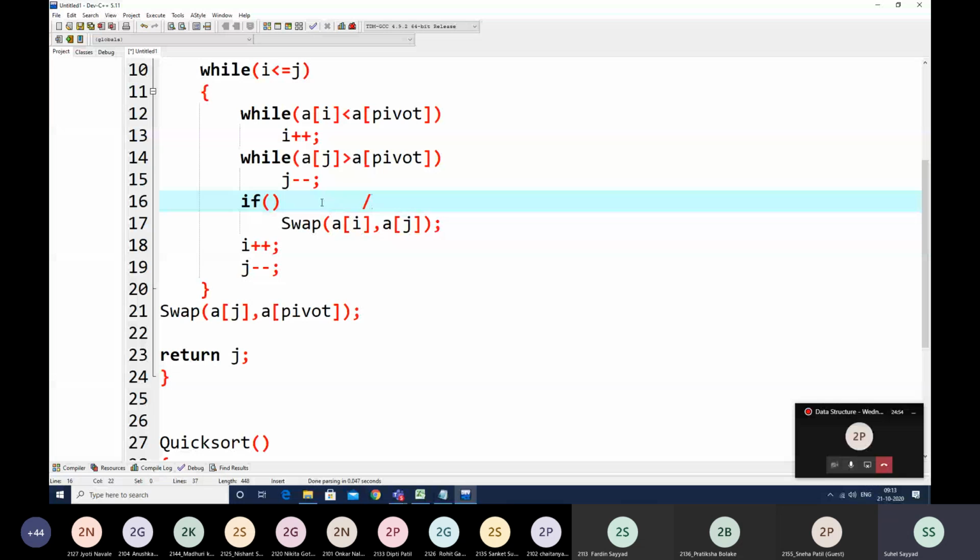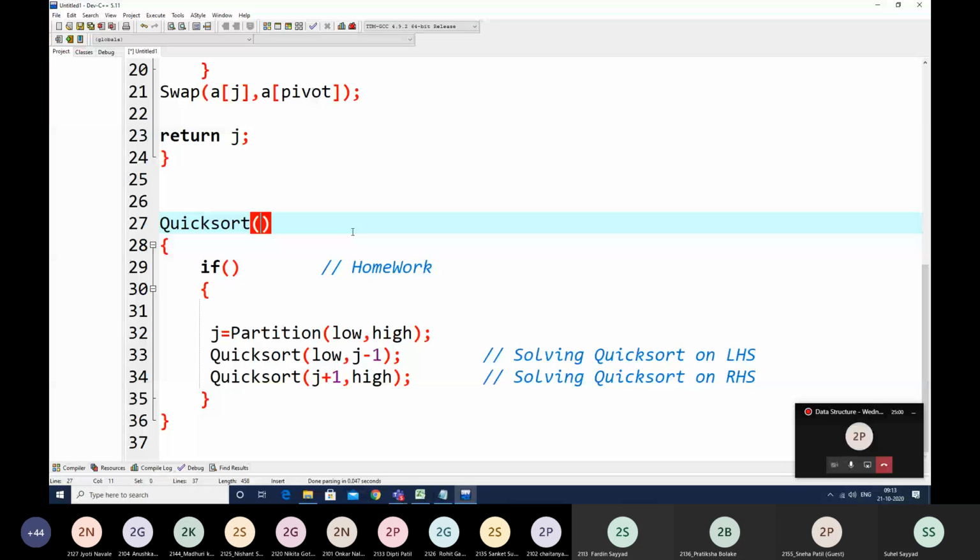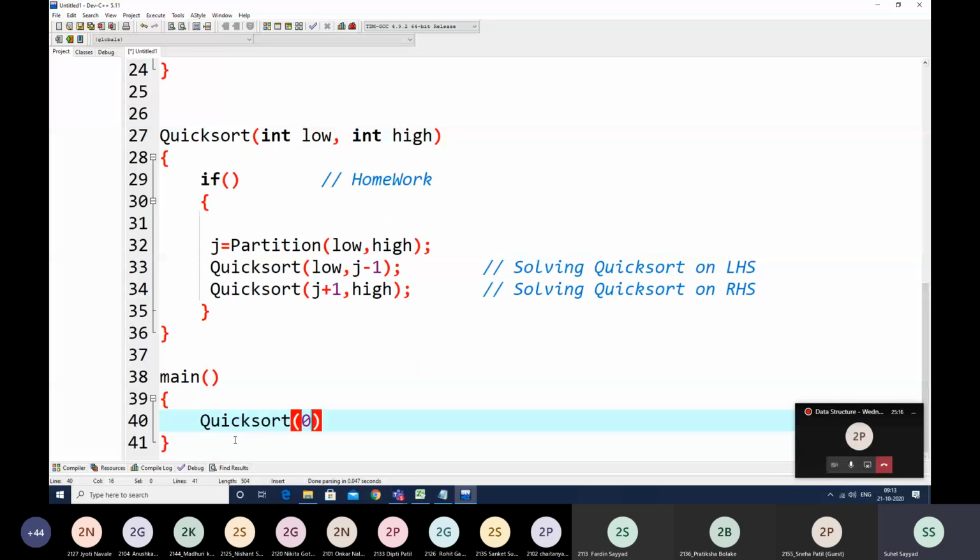The rest of the logic is given to you, and this quicksort again will have low and high as input. From your main function, you are calling this quicksort initially, passing 0 and n minus 1.